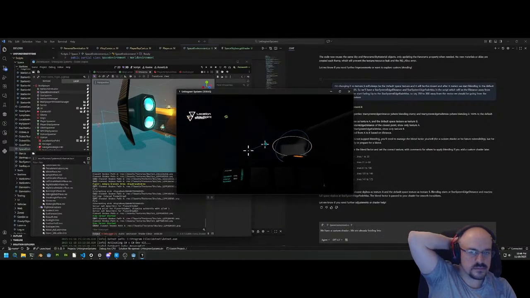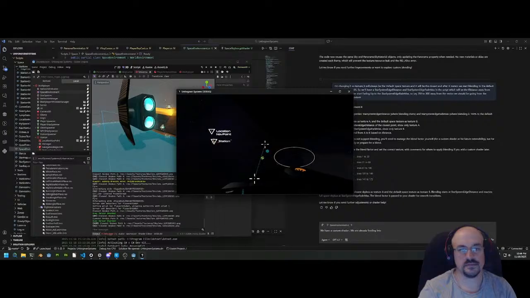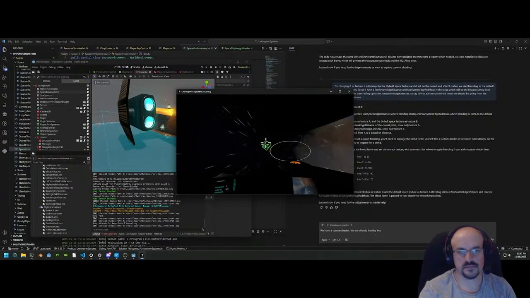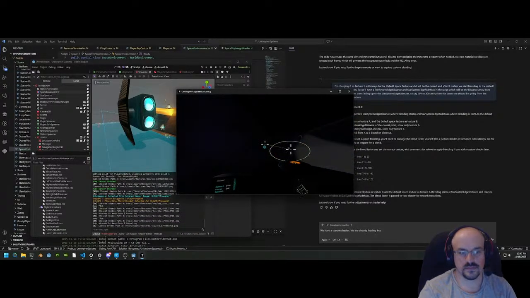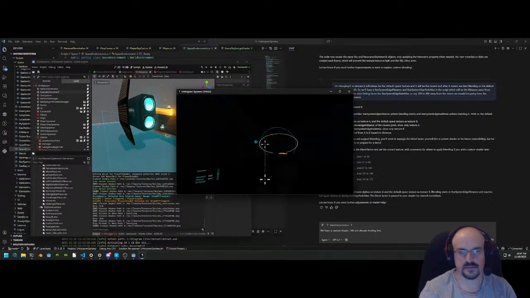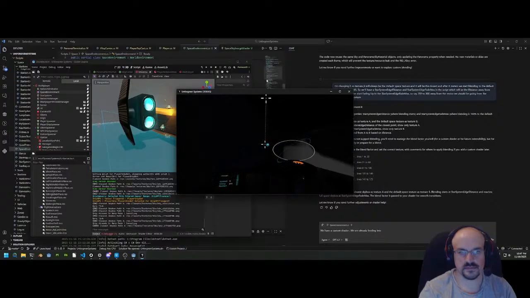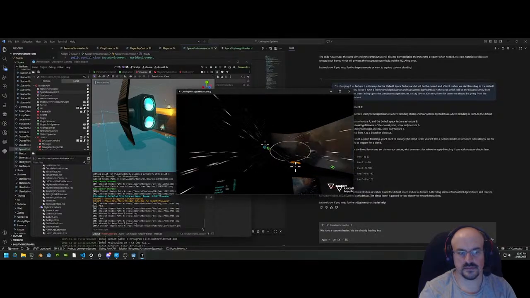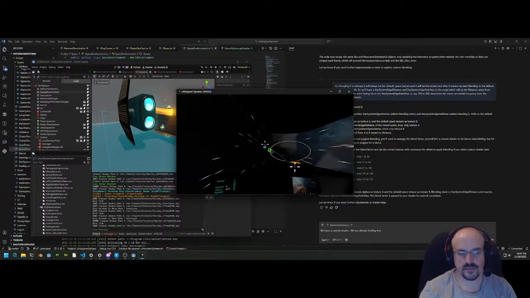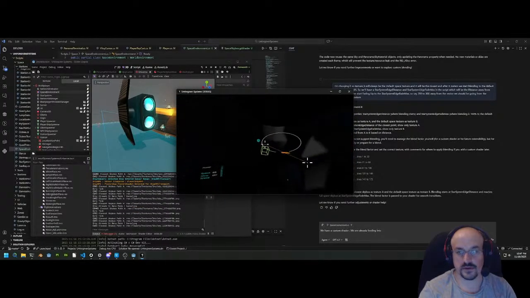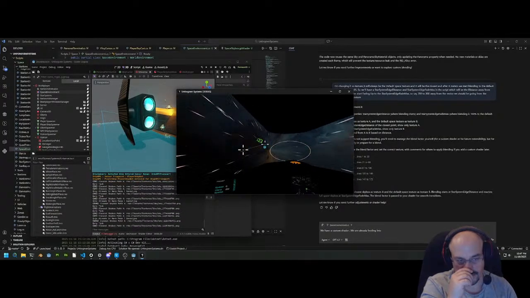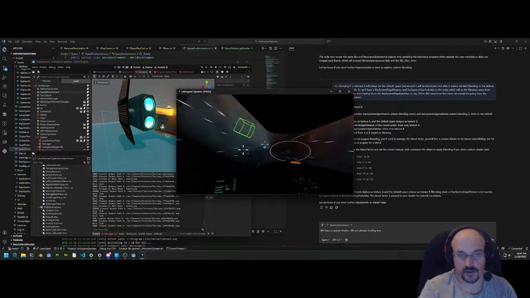Mm-hmm. Like it's changing though. 88. Yeah, so it's doing its thing, not setting the shader. Right, 131, 303.